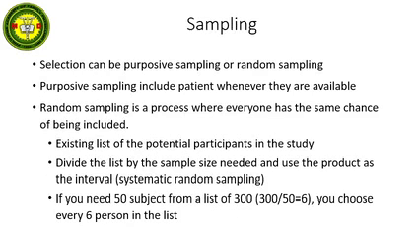All right, so after computing for the sample size, you know how many subjects you would need. The next thing to do is to describe your sampling. Are you going to do random sampling or just purposive sampling? In purposive sampling, you just include the patient whenever they're available. But in random sampling, you randomly select from these patients. Random sampling can only be done if you have an existing list of potential participants, and then you can divide this list by the sample size needed and randomly choose the person.